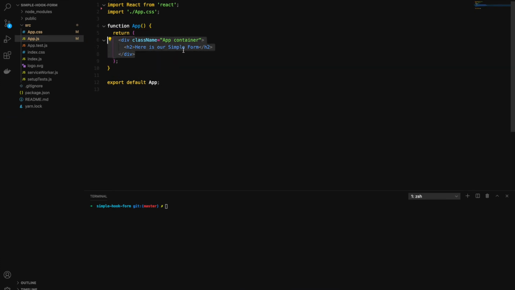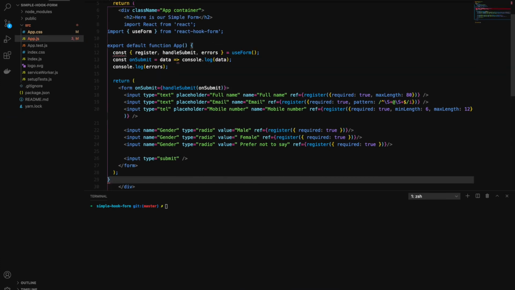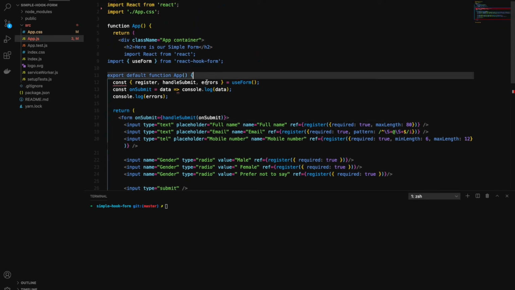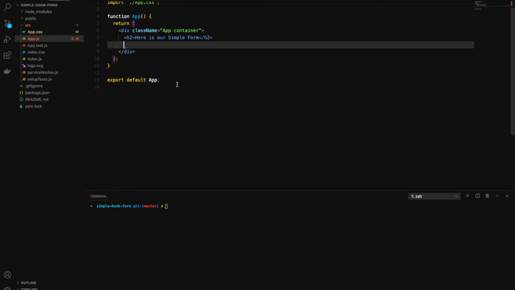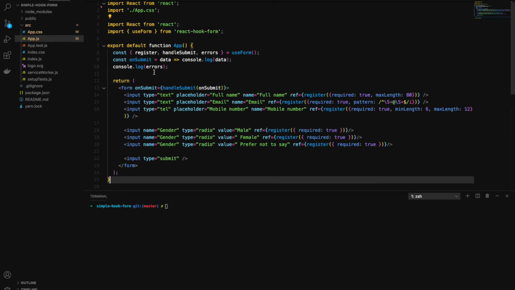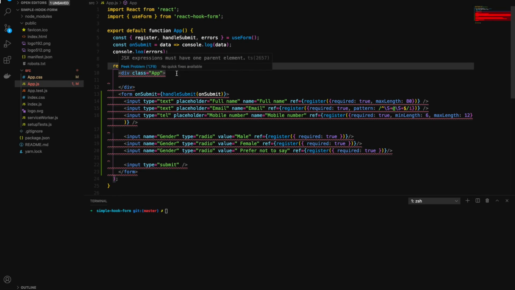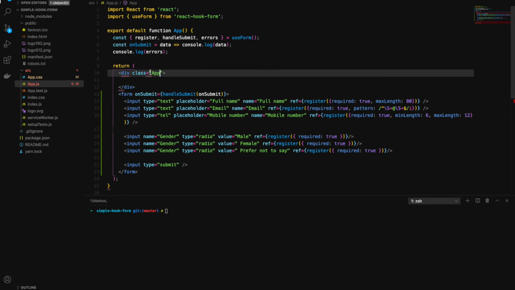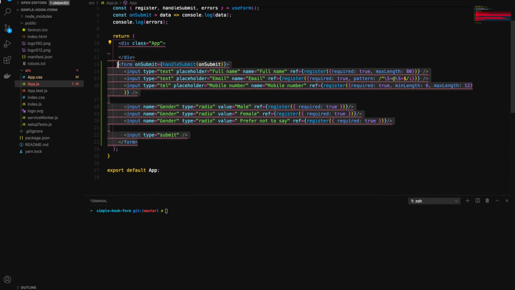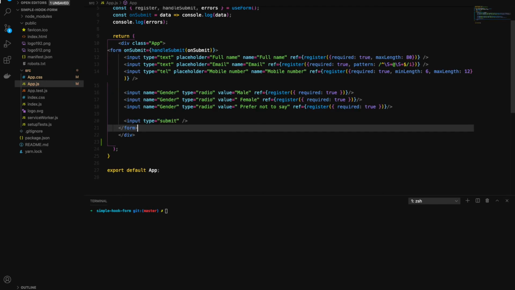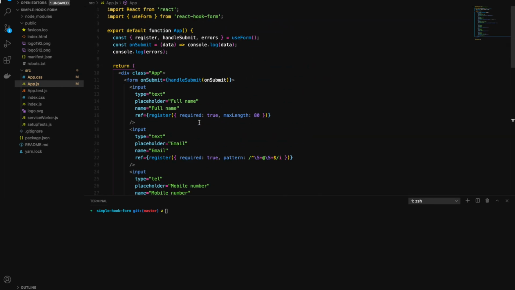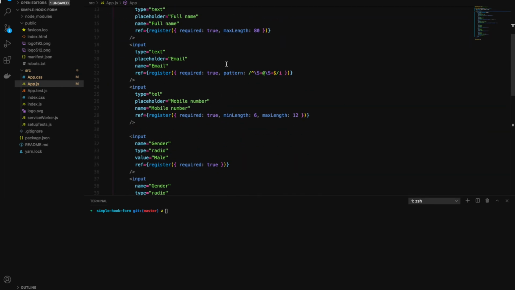And inside here, what we can do is paste that particular code that we copied. Export default comes with the app. So we can paste it right here. I think it needs the class of app. So let's paste the class of app over there, and then let's cut this code and paste it over here. Let's format it. And then I think we are pretty much okay for now.